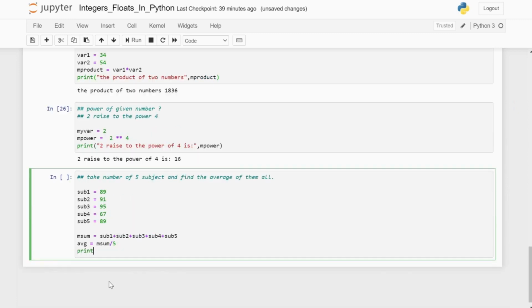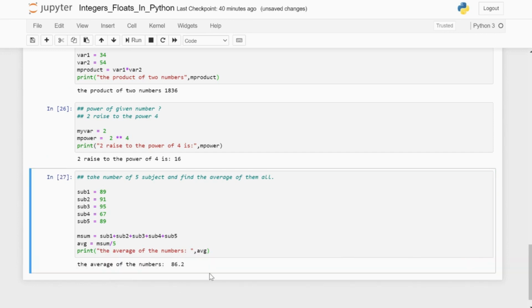And I will print a message, the average of the numbers, and then message comma avg. 86.2 is my average, right? That's my average mark, and percentage is similar.